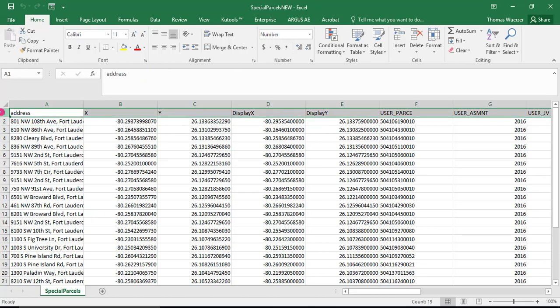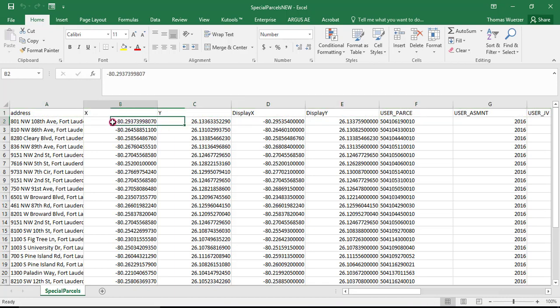So I have here in the first row my header, and I have interesting things to look at. I have address in one field. We haven't done one field yet; we have had multiple fields. Both work. Then I have an X, Y listed in latitude and longitude, actually longitude, latitude.